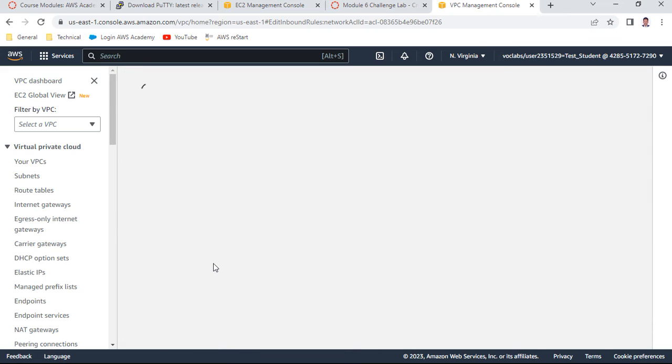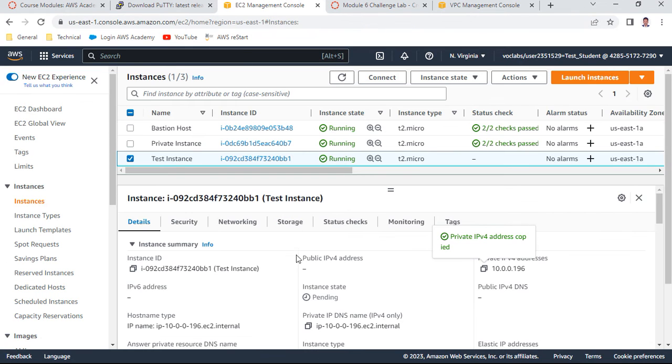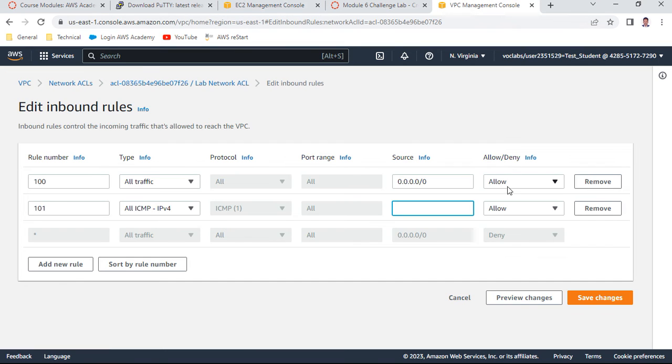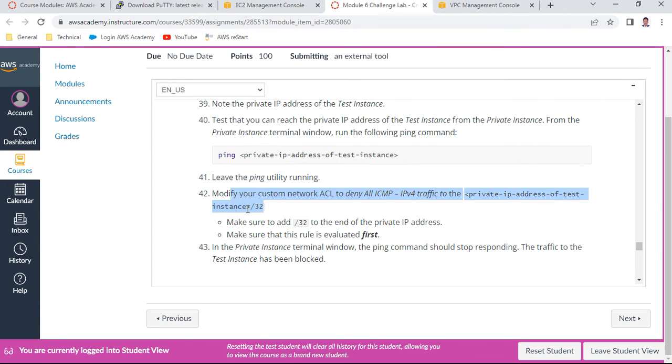Edit. Not this particular one. I should give this private IP, 10.0.0.196/32. See this /32 at the end of the private IP.